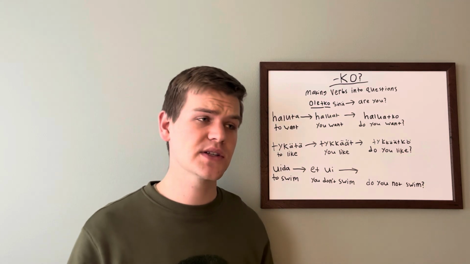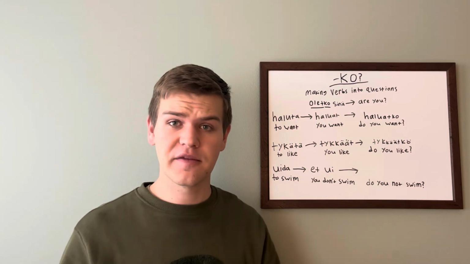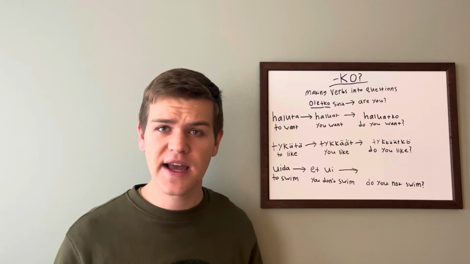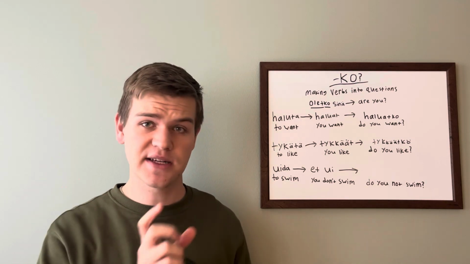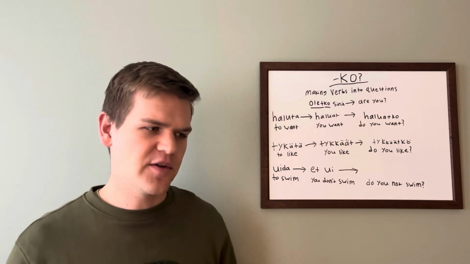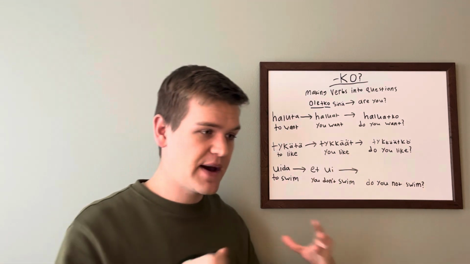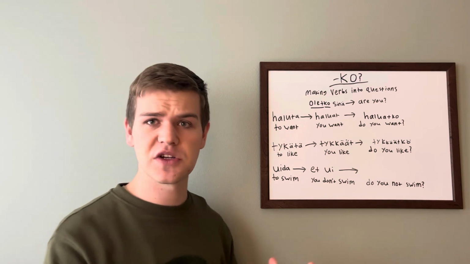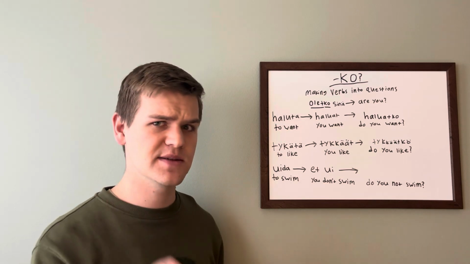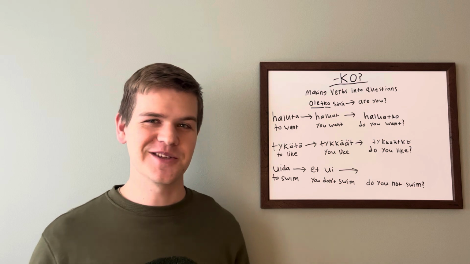And this works also with any different kind of conjugation. If it's past tense, if it's conditional, anytime you've conjugated a word at all, you can still just add the -ko on the end. So if you have a word that's conjugated into past tense, then you can still put the -ko on it. If you have a word that's conditional or any other sort of form, you can always just put a -ko right on there and it will turn it into a question.